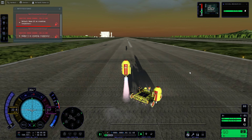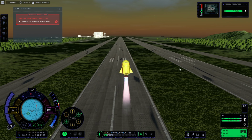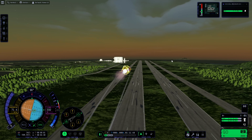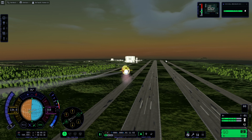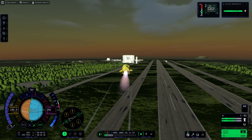We better deploy the defenses. Oh god, the rover, the rover is going off somewhere. We are being attacked by a pelican. We need to point down and go towards the pelican. We're being attacked. Make sure we get the expensive cargo away from the dangerous pelican. Who knows what it is capable of. Make sure we just get it far enough away.